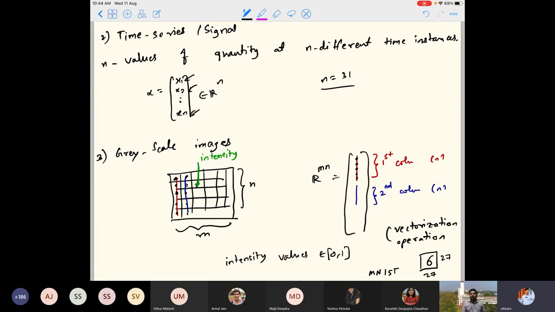It will be a grayscale image data set. The first thing you will do many times is convert this grayscale image into a tall vector. Here in this case, we will convert it into a 784 tall vector. That is again important. So that is grayscale images.